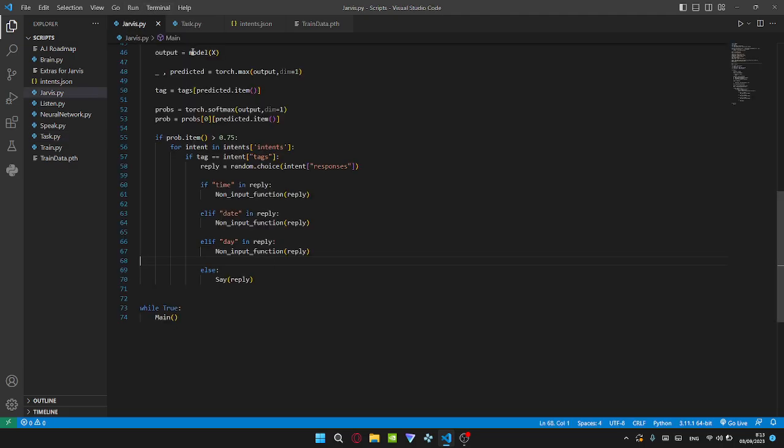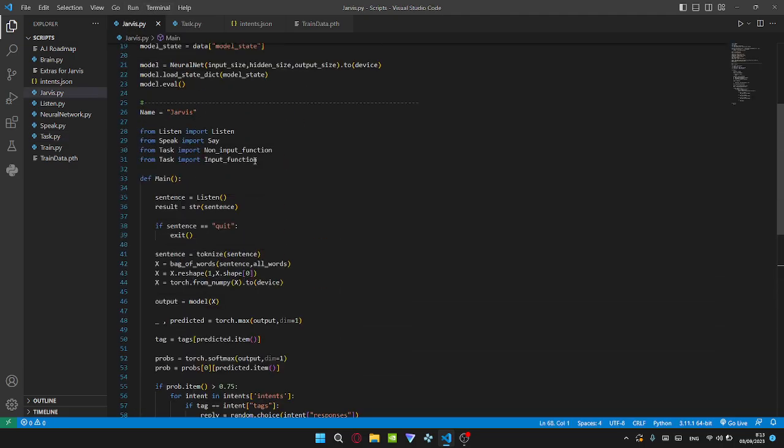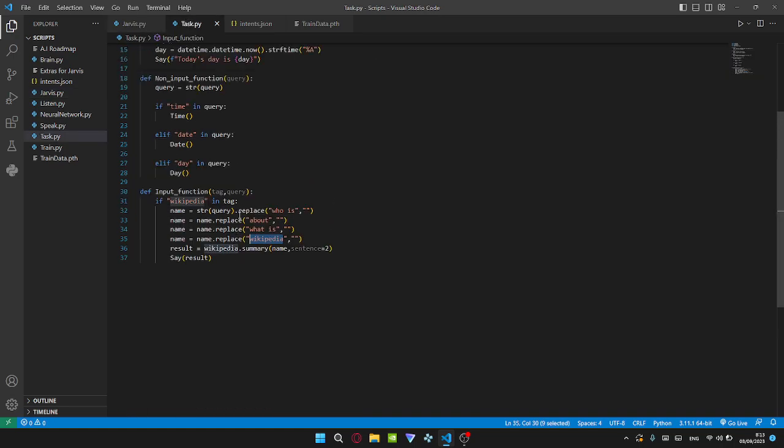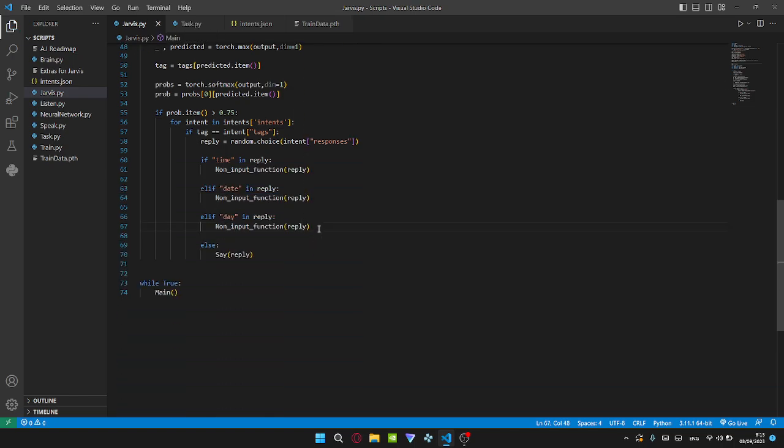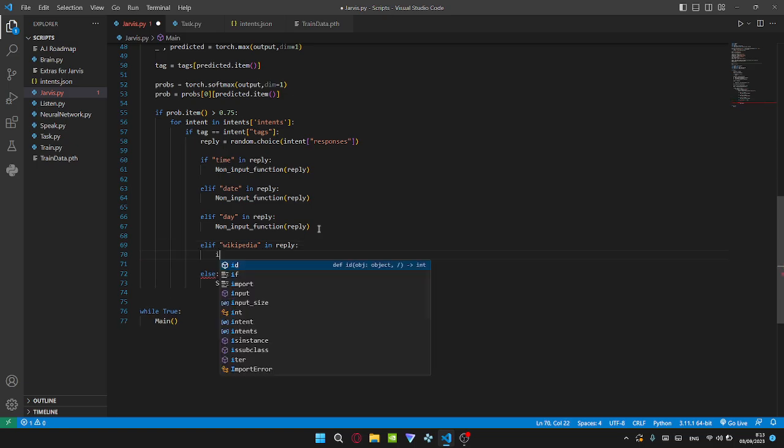So now go inside Jarvis, and now we're going to be importing input function. I've already written this. So tag and query. Let's see, yeah, input function. So now go inside here, if Wikipedia in reply, input function.